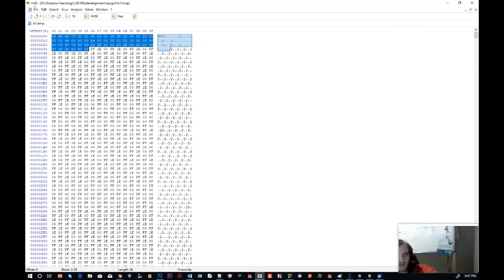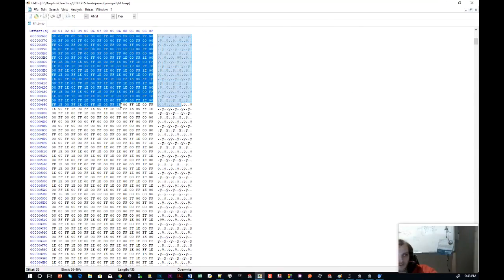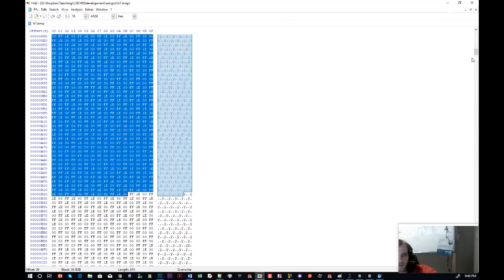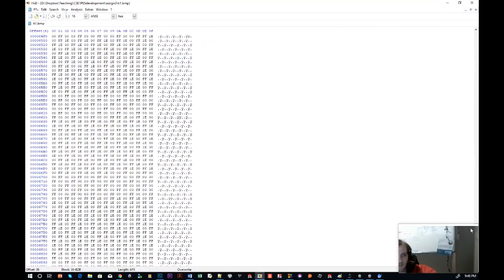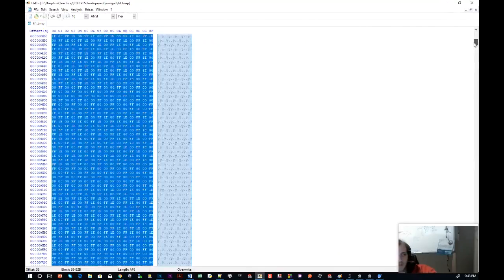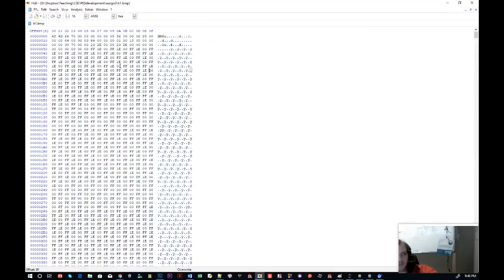And you can use this program to check your header and see if it matches and see if you're reading it correctly and see if you're writing it correctly, etc. And then what follows is all of the image data. Okay, and so you can see the red, blue, and green components. So you can try this with like a really small image and you can test this for yourself.